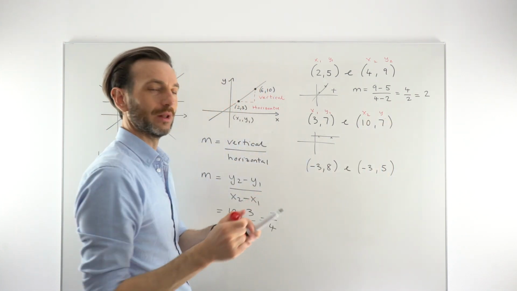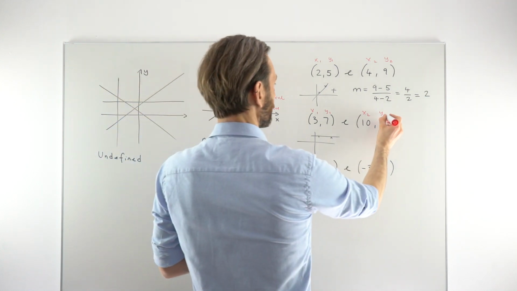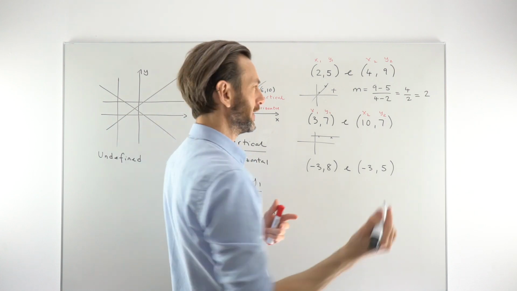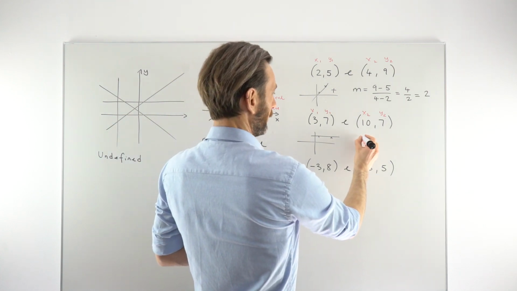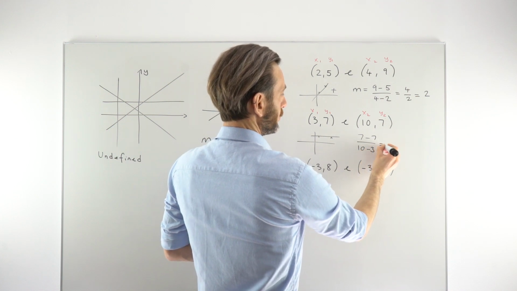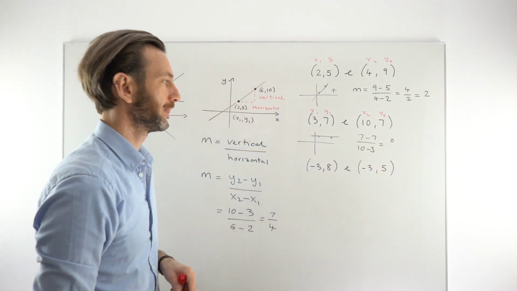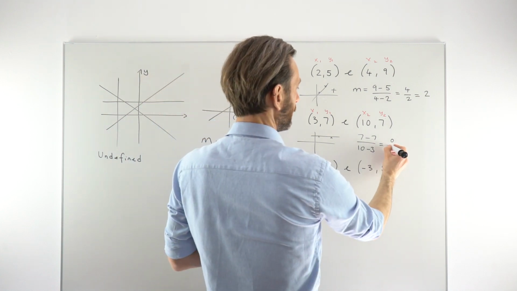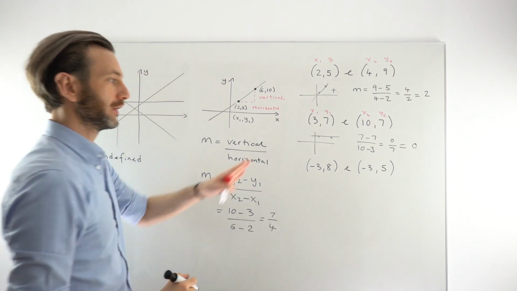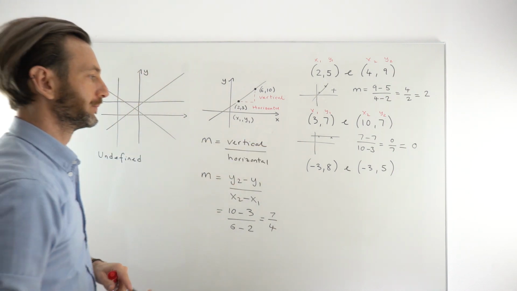So I made a little deliberate mistake there. I'll just change that to y2. So obviously you spotted that, right? So y2 minus y1, that's 7 minus 7 over 10 minus 3. The numerator comes out to be 0. Denominator comes out to be 7, but it doesn't matter because 0 divided by anything is 0. So we did get the 0 that we expected from the diagram.